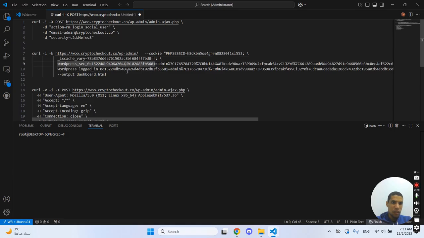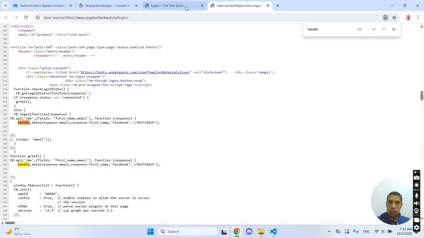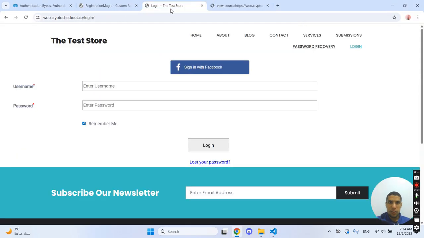So let's test it before creating the nuclei template.